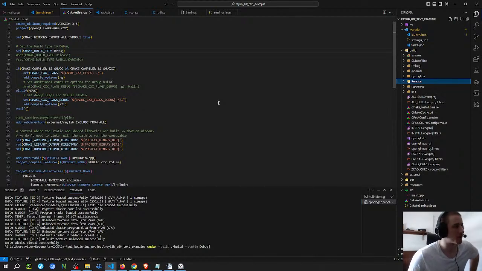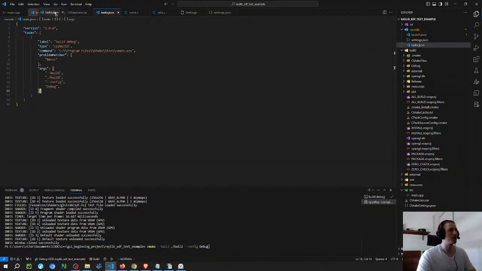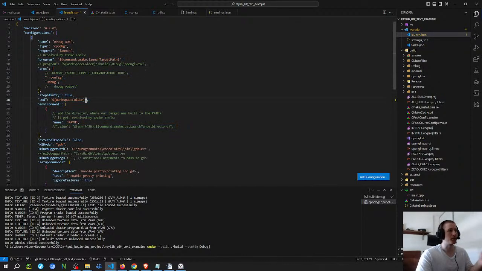So for that reason, because you use CMake, in my mind at least, it makes it a lot easier if it's possible to tell VS Code to use CMake to build the project and then to attach GDB to the final executable after you build with CMake. So the way that I'm thinking about it now, and the way that makes the most sense in my brain, is you put whatever command you want on the tasks.json to build the project using CMake. And then after that, you just put the specification of where the final executable is going to be, which is going to be this program path here. You put the path of the executable.